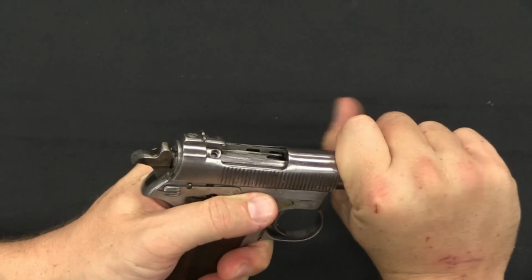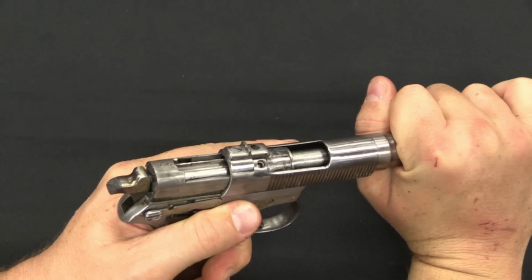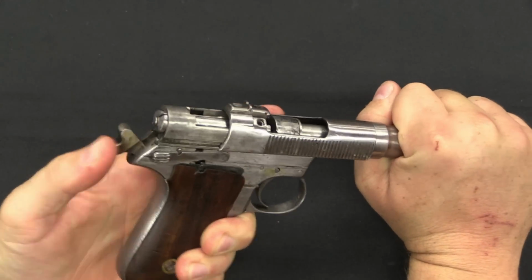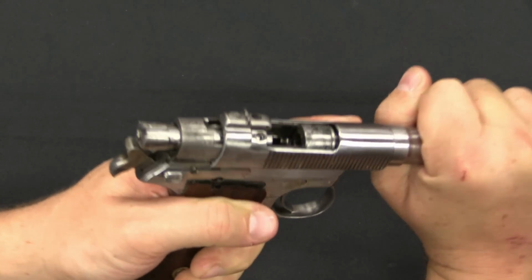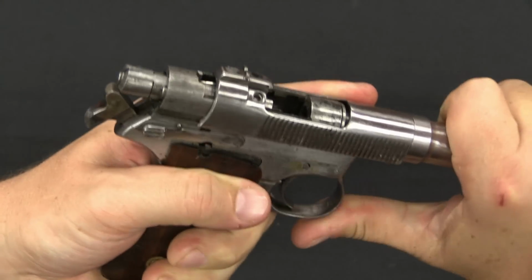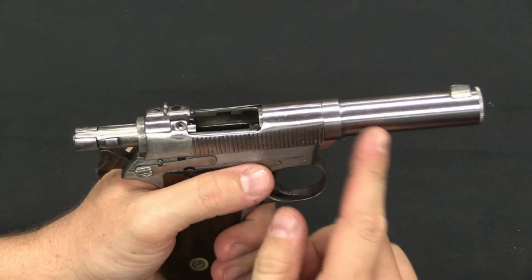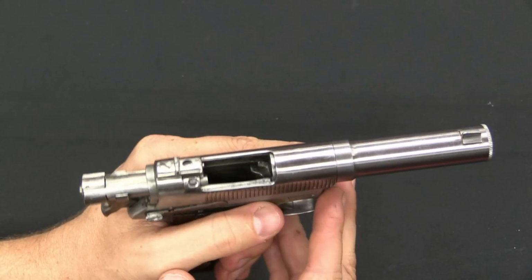The slide has a really stiff spring in it. The slide comes all the way out to here, by which time the bullet has left the barrel. So then this really strong spring starts to pull the slide backwards. The slide grabs the bolt and pulls it along at the same time. It recocks the hammer on its way back. Now I'm going to let it go right there. In theory, this will go a little bit farther, but it's sticky, and so I've got it at a point where it'll hold by itself.